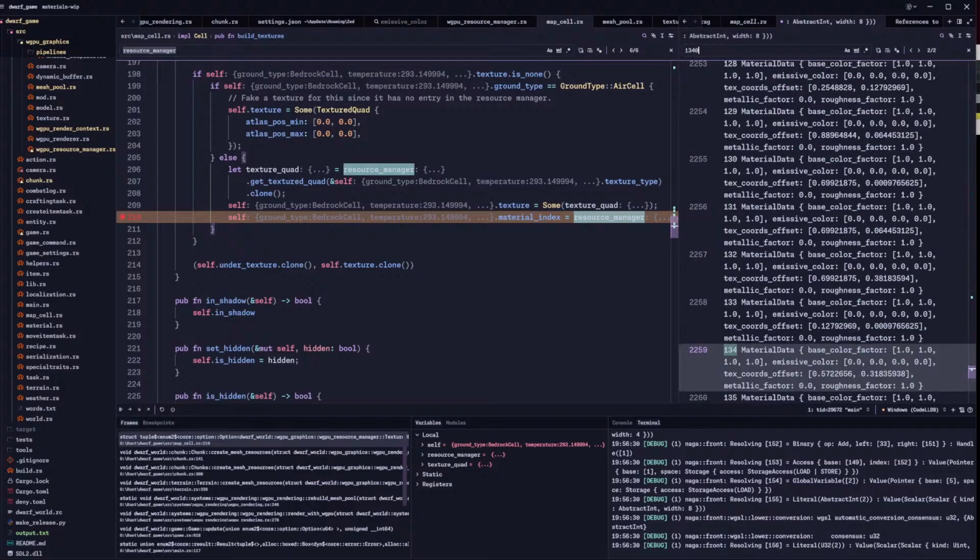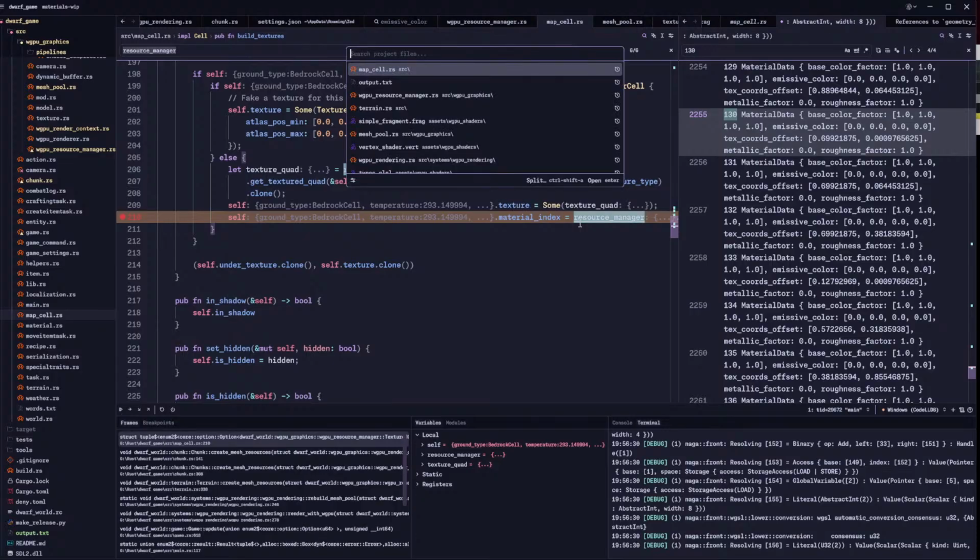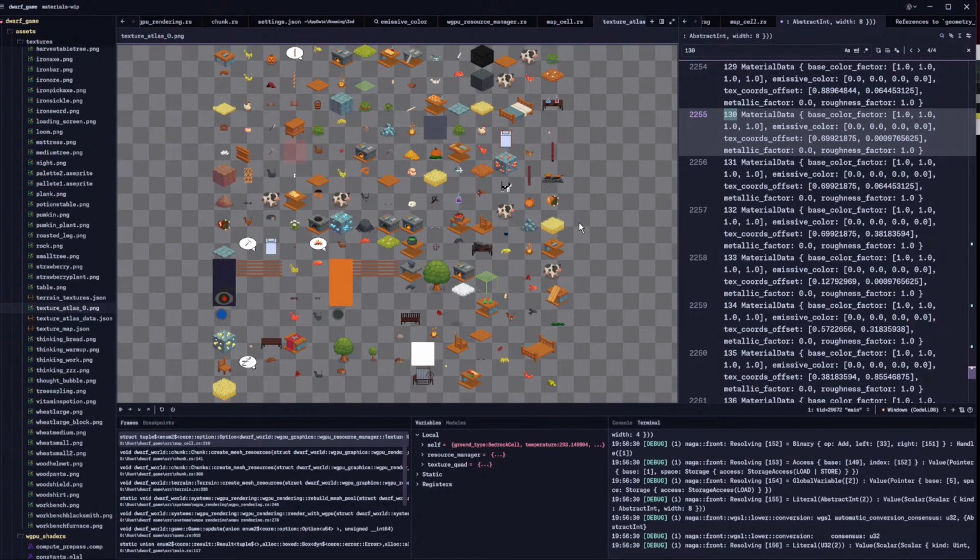Bedrock cell is 130. 0699 to 1. And then 00097. Is that correct? Yeah, it's this guy. And it is correct.